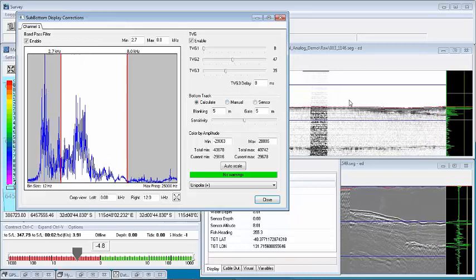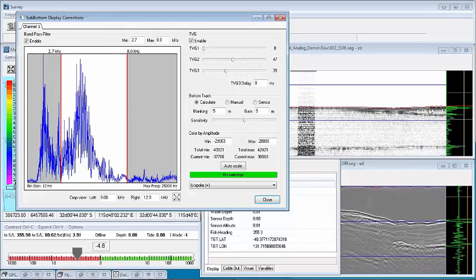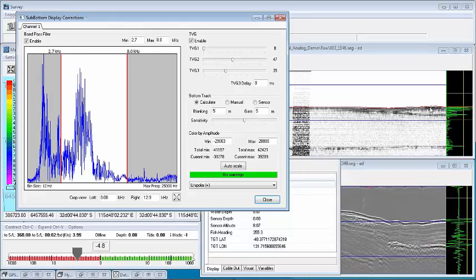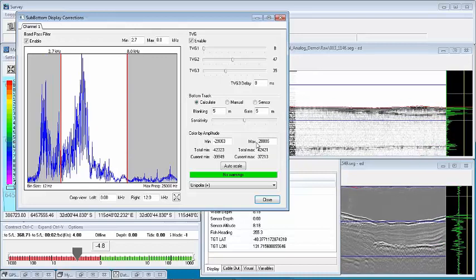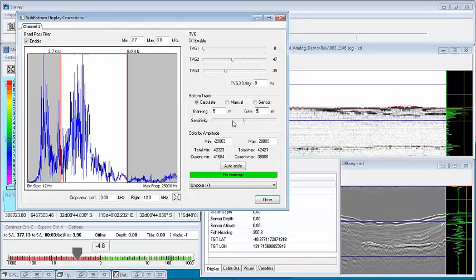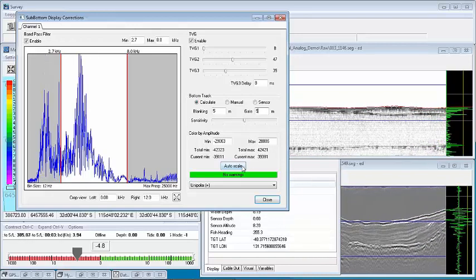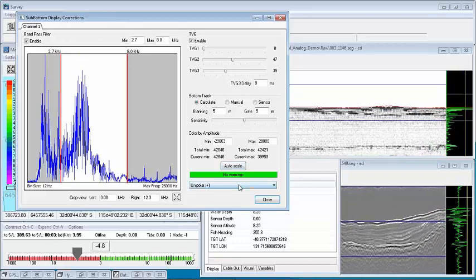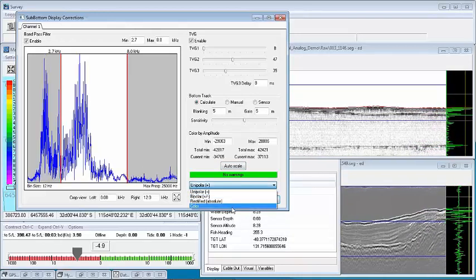In the bottom tracking here, I'm doing the bottom tracking on the sub-bottom profiling data, and the red line indicates the bottom track, and the grey lines indicate the gates that I've set up for the bottom tracking. You can control the sensitivity of the bottom tracking. You can also control the amplitude of the data to either darken or lighten it. And you can display the data in unipolar, bipolar, rectified or colored mode.